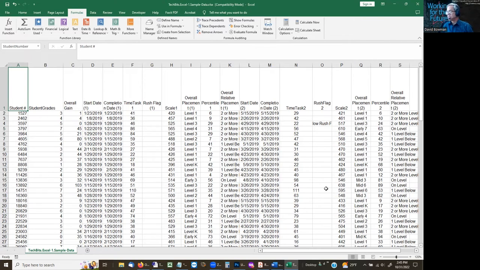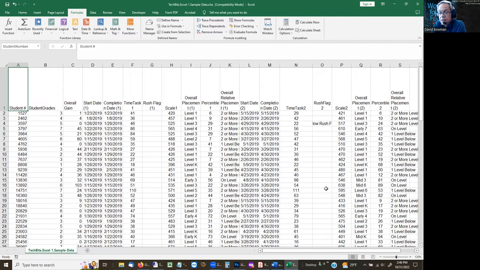So let's turn to hack number 2. Hack 1, named ranges. Name your ranges. Hack 2 is going to be probably the second most common thing that I'm doing when I'm looking at data. I'm counting. How many of this? How many of that? How many items meet a certain set of criteria? Like how many fifth graders? How many fifth graders that made gains? How many fifth graders that took more than the average number of minutes on the test? Just counting, right? Just give me the number of items. So let's take a look at two techniques.